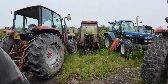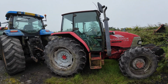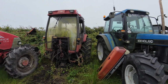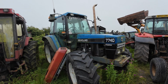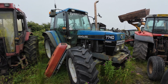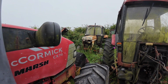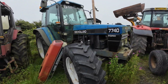All these tractors, they are all for sale. McCormick, Marsh, what was that? Does anyone know what that is? Again, lads, all good tyres all around it. We have asked this question before. This tractor's been here a while. Does anyone know who owns it? With the Grassman sticker up in the window and the 7740. Lads, there has to be someone out there who owns it. She thinks she's Tipperary reg. And that yoke. I need the bonnet off of that actually. 7740.